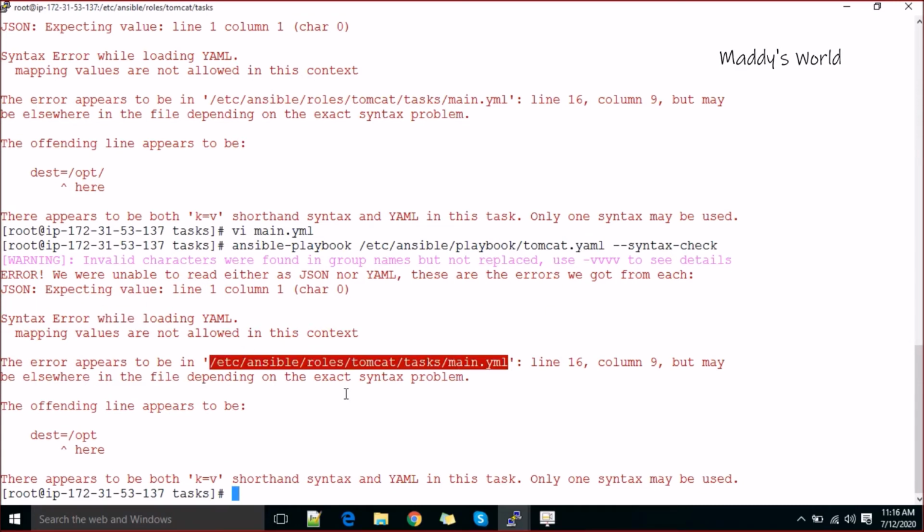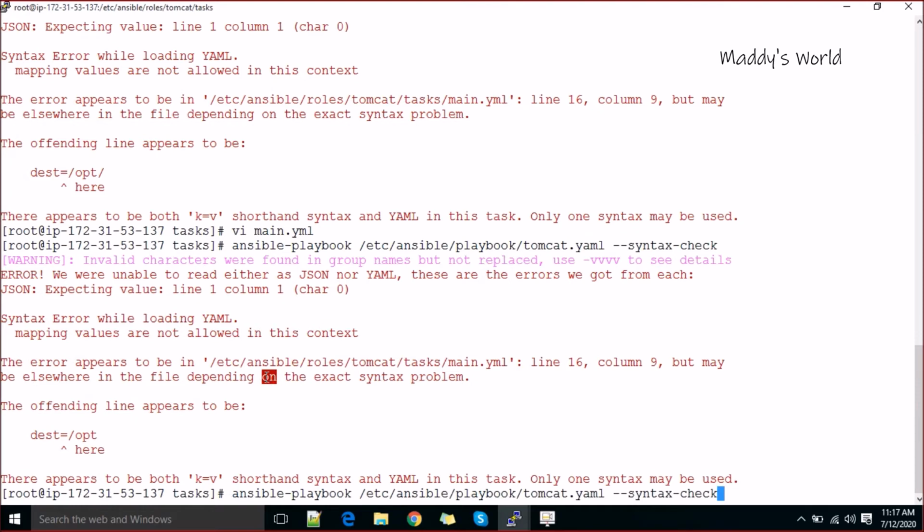It says line number 16, depending on the syntax.